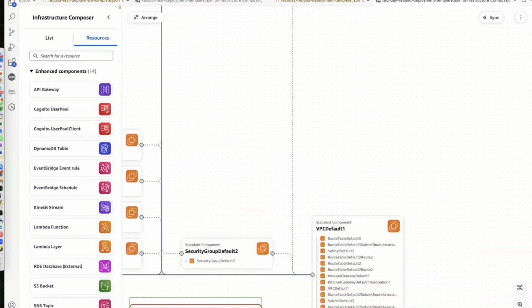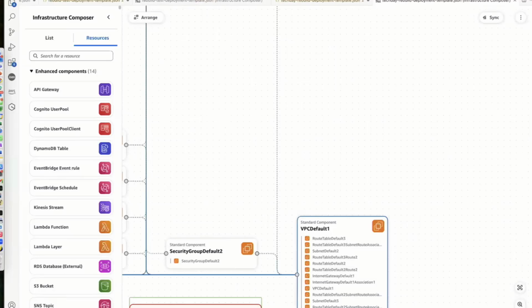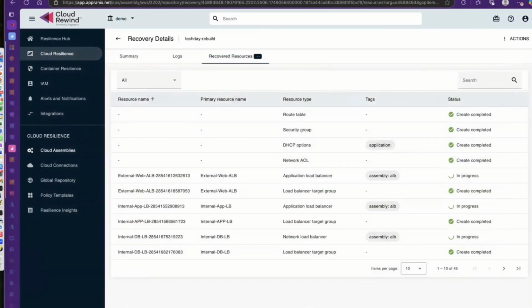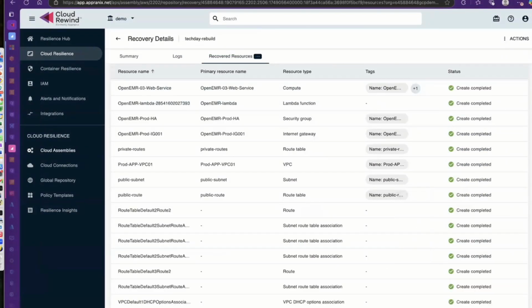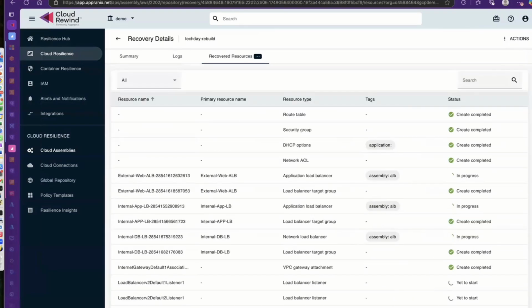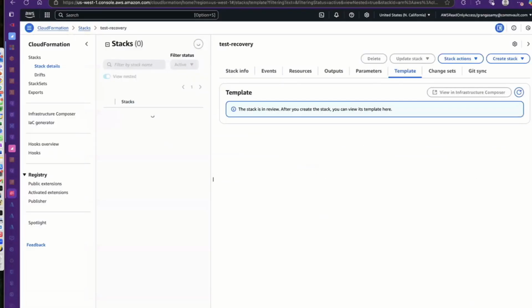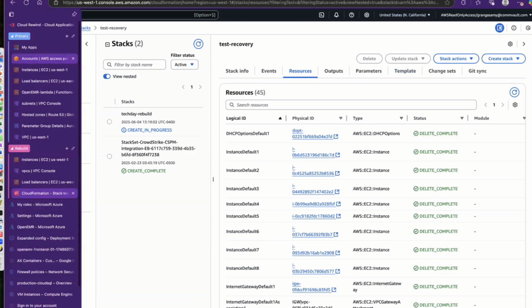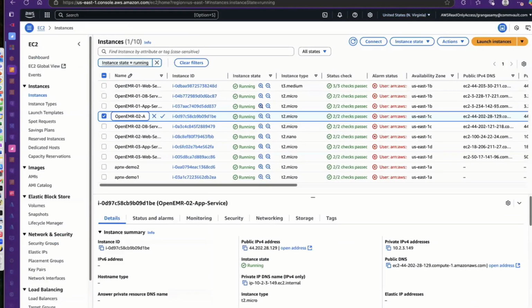Your load balancers, your VPCs, you don't even have to rebuild them or keep the VPC running because the VPC might be changing all the time. And you get it done really, really quick because the platform automatically takes care of it. So you can see all of these are already built and it's running in the California region here. Right? Tech day rebuild is happening. The resources are coming up in California while the production is running here in the Virginia region. So that's the overall idea here.